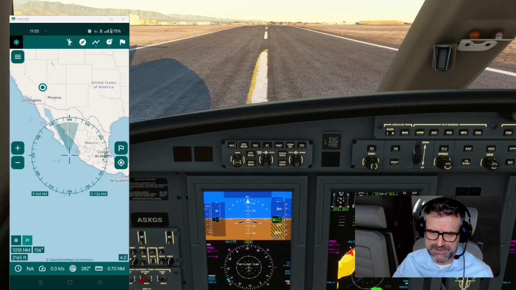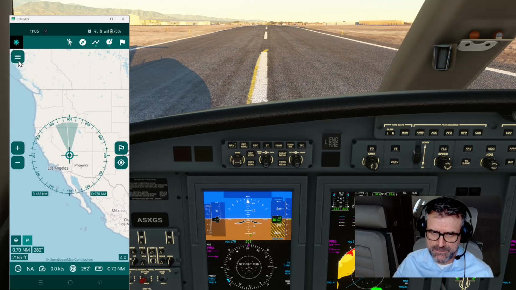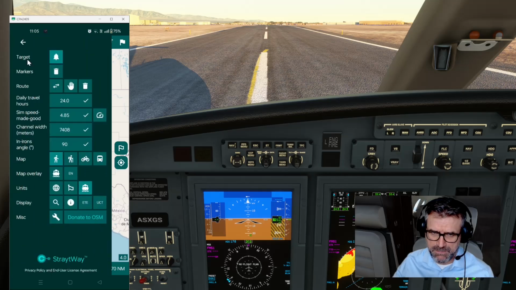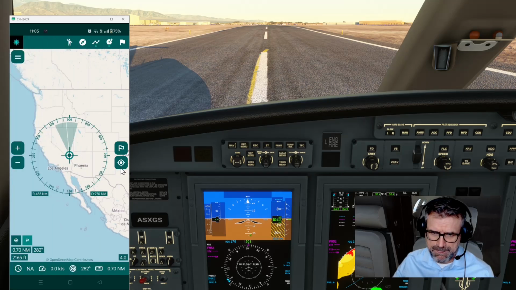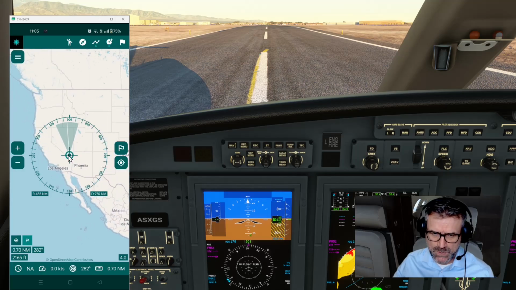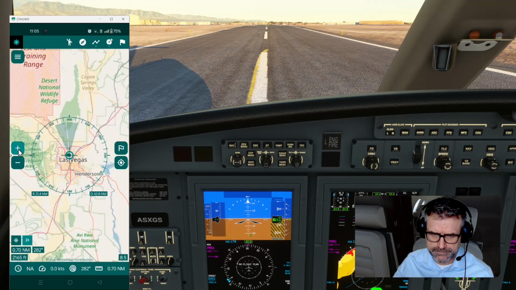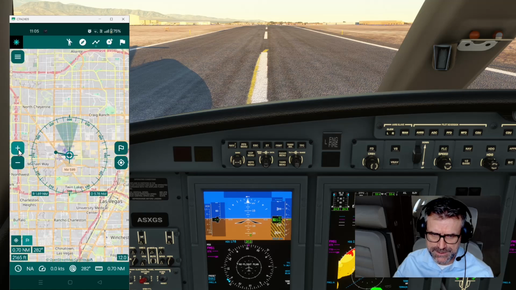So I'm going to demonstrate it today with a flight from, and let's see where we are on the map. Just click here. So we're in StraytWay. Click on the map, on that button, and then we'll center on the current position, and then zoom in using the buttons.